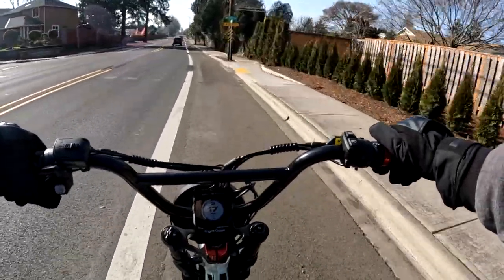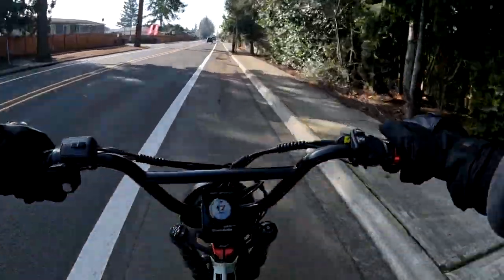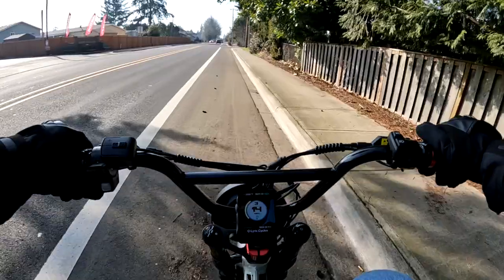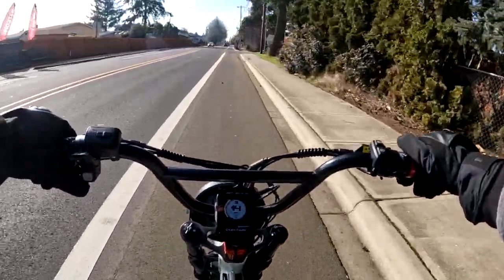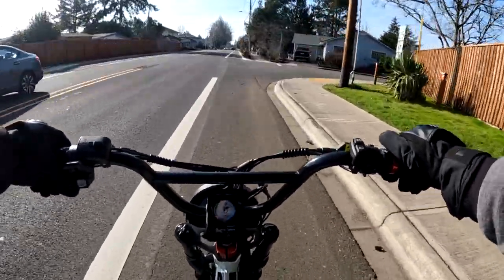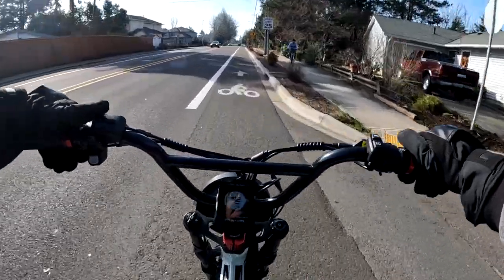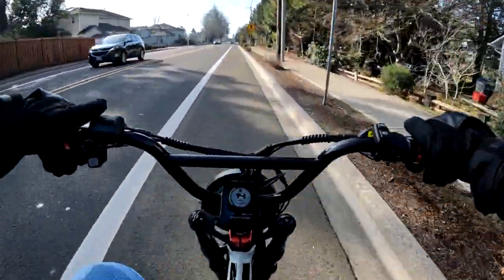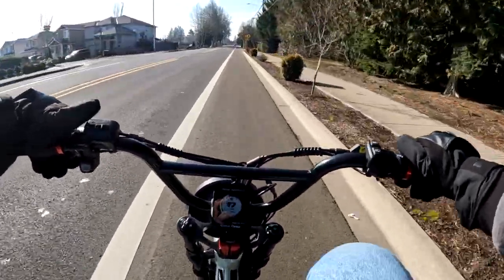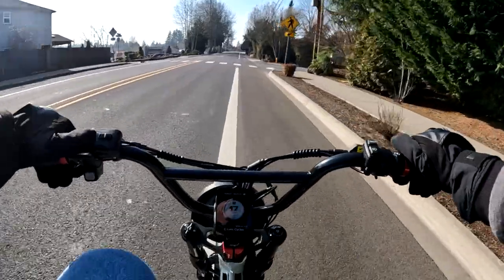So this is pedal assist three, and there's no way you can keep up with it. It's just way too fast, so not sure. Do 4, 5, 6, 7, 9. No, there's no way you can keep up with it pedaling. You're just gonna ghost pedal.